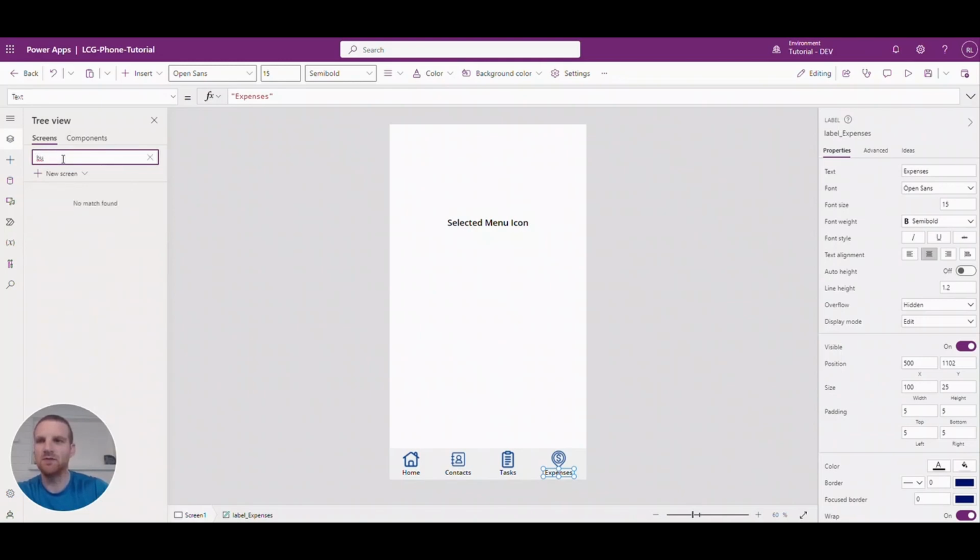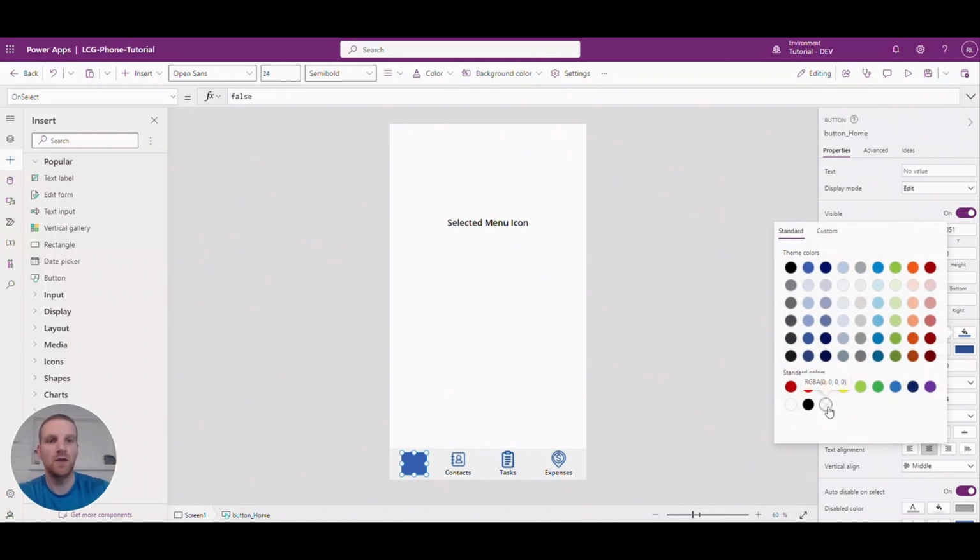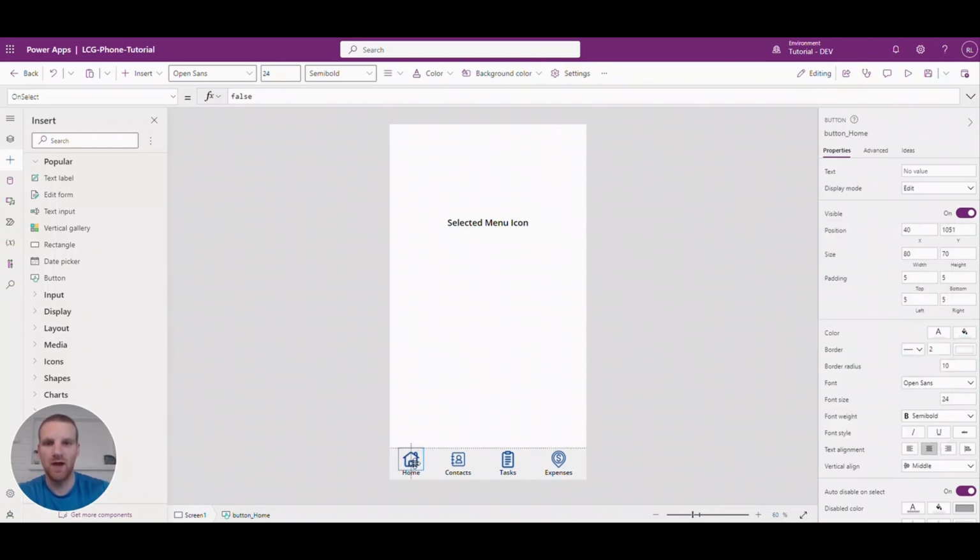So what we can do there is add a new button here. And we will bring this over, overlay it, and we'll remove the text here. So this is going to be button home. To change this around, all we have to do is change the fill for the standard fill, the hover fill, and also the pressed fill, so that nothing appears to happen when the user clicks it. But we will change the back end, the colors, and show the appropriate images at that point. To do that, you can add the transparency right here. You'll see how it's empty and there's nothing there. And that allows us to actually change the height and width to what it should appear. So we give the user this area of space to select the home.